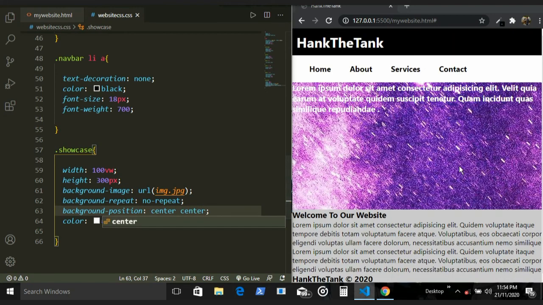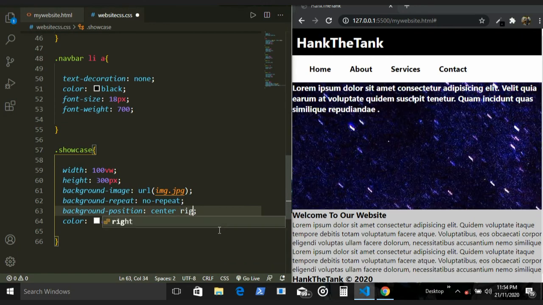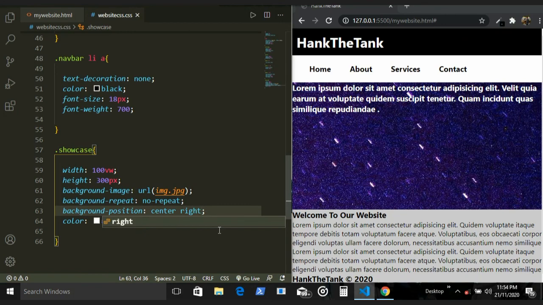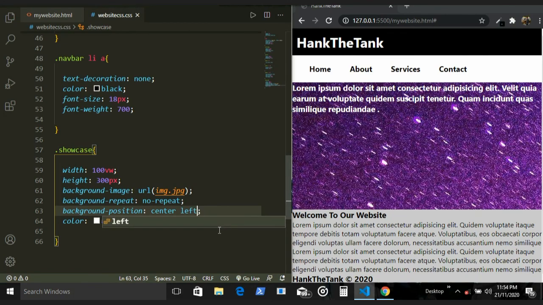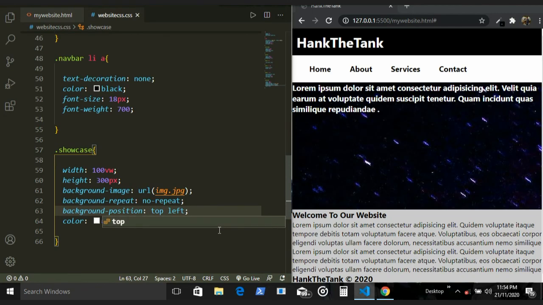Okay, and I don't know why this looks, let's write top right. Nah, this looks weird. Bottom.